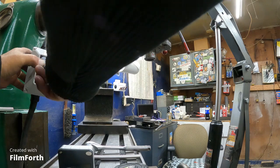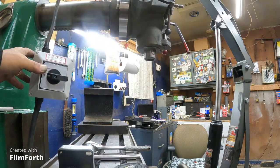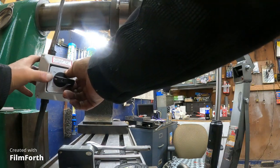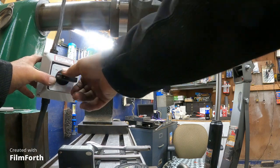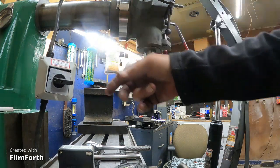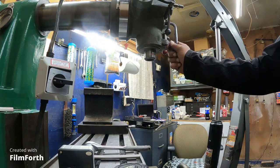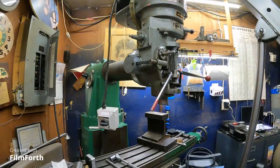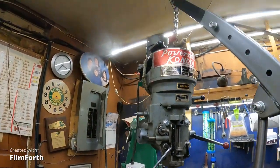Well, I definitely got something wrong in the wiring, because I got one direction and I don't have anything in reverse. So it's possible some wires came undone while I was putting all that back together. So I'm going to check my connections. It's got to be something came loose inside that box. But just a minor setback, I am not discouraged. And amazingly enough, the crane.